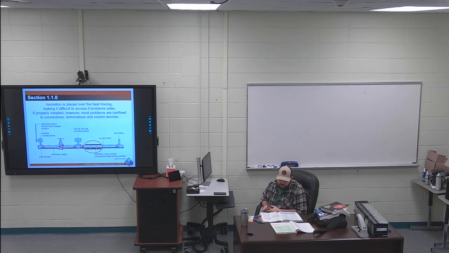Page 3, heat tracing system power distribution. So this is the power that goes to this stuff. Most of the time this stuff is outside, but sometimes it's inside. And so this is just the power getting out to the heat tracing systems. First paragraph, about right in the middle, I think it's the third or fourth sentence: the main circuit breaker is used to disconnect power from the panel board and to protect the panel buses, transformer, and the wiring between the transformer and the distribution panel.